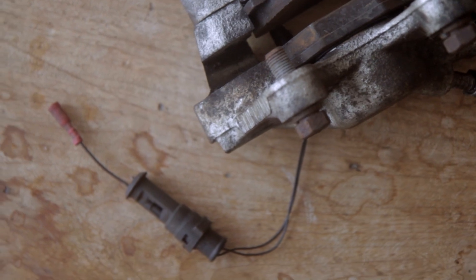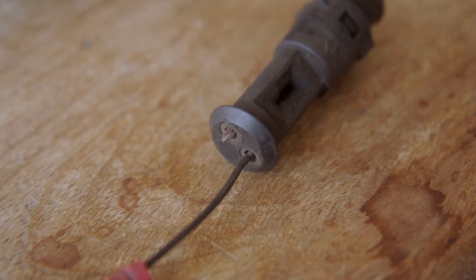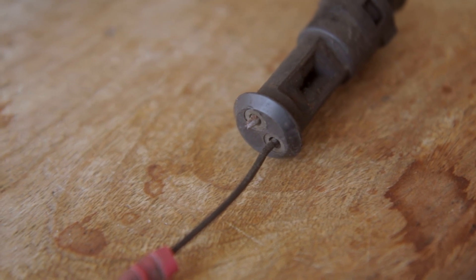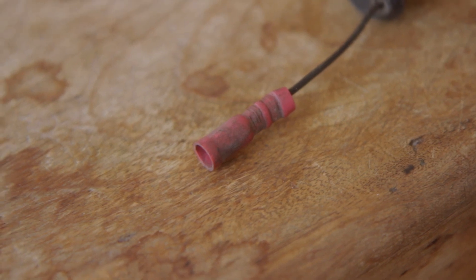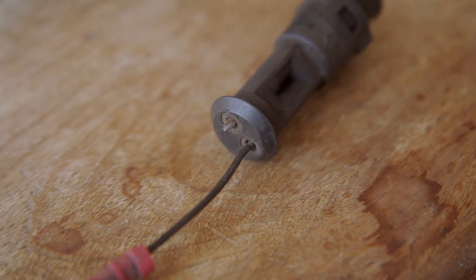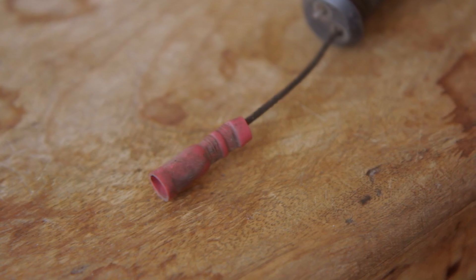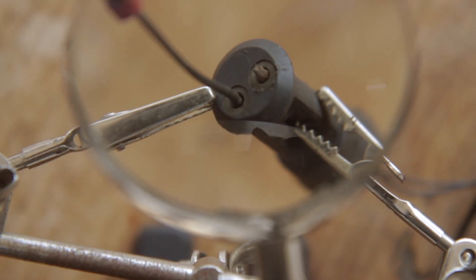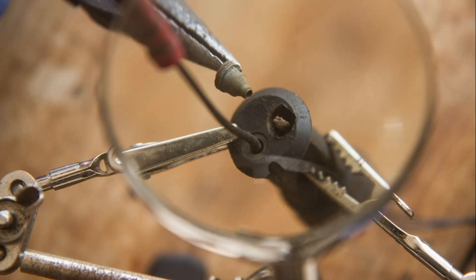This is the offside rear caliper, and the reason we're looking at this is because it has the fitting for the brake wear sensor. This has been ripped off the car by me, but somebody has already been at it, as evidenced by these crimped connectors on the wires. This one wire severed when I was taking this off, right up close to the edge of the connector. I managed to pry out the rubber seal in the connector, which left me just enough space to get in and clean up this wire and get some solder on it in preparation for letting a new wire on here.